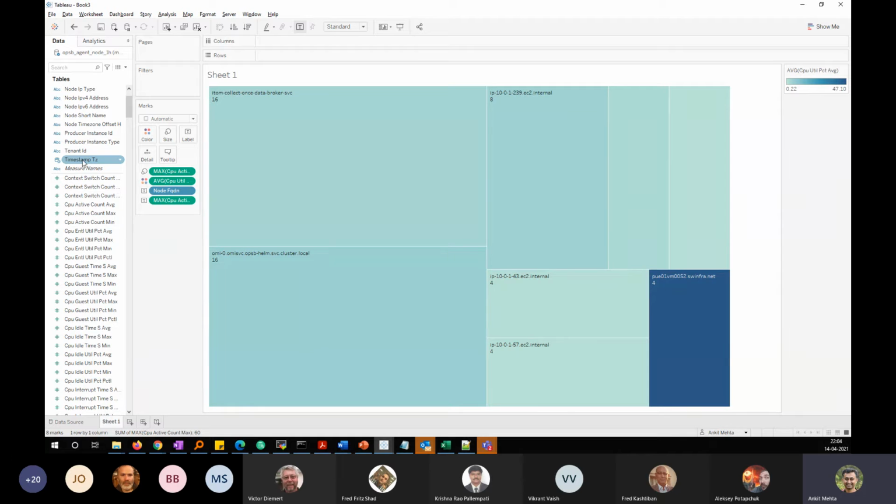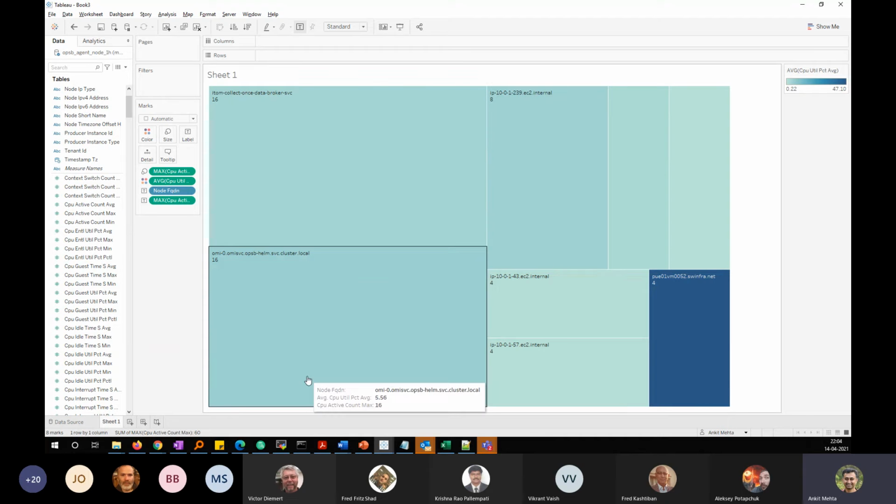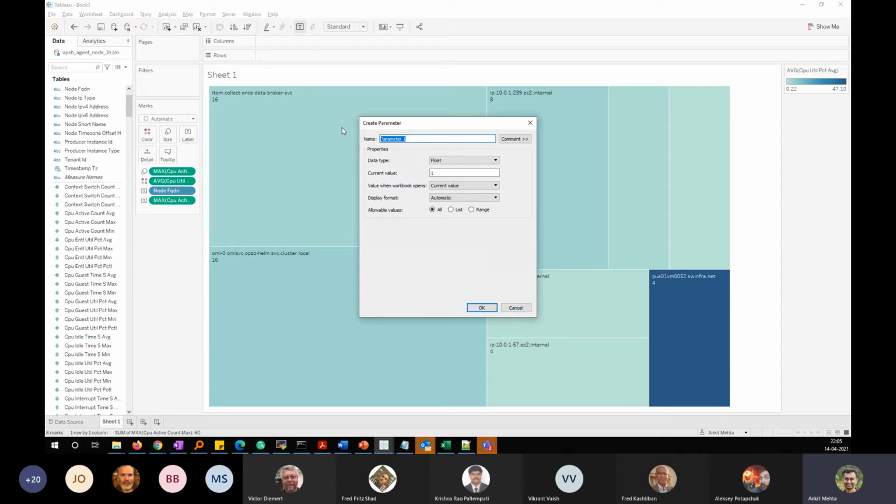So while I can do that using a time filter, since we want to do this analysis also for both of the charts, one for the CPU utilization, memory utilization later on, both of them combined, what is going to be more user friendly is to actually make a parameter, right? So I'm going to do that quickly, where this parameter will essentially take the input of the last how many days you want to include for your analysis, right?